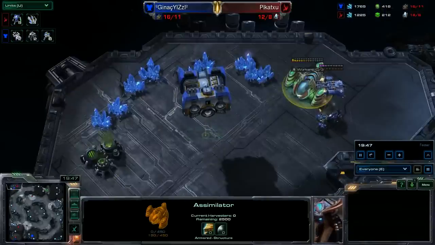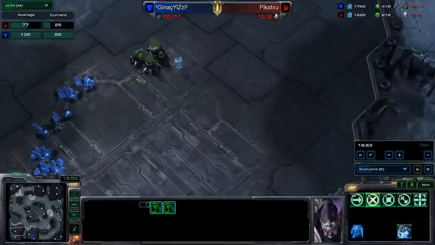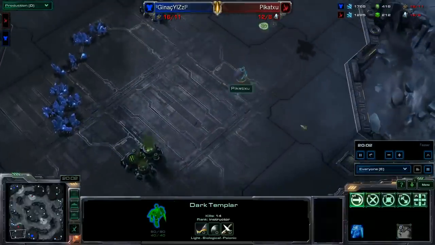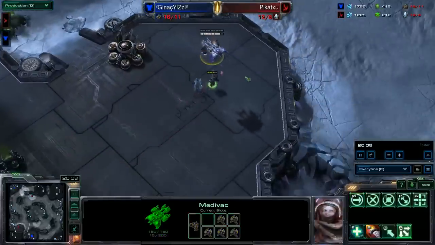So we do see another simulator going down right now. The DT's trying to move around. What is the APM at? That's what I really want to know. Oh god, it's so low right now. In the 20s here for Pikachu, that's what we're going to be calling him right now. The DT is going to be chasing around these medevacs.